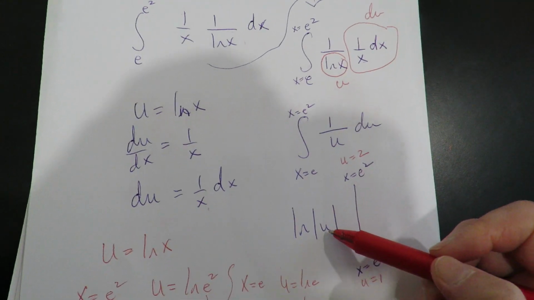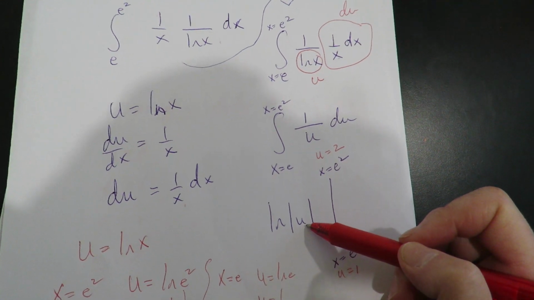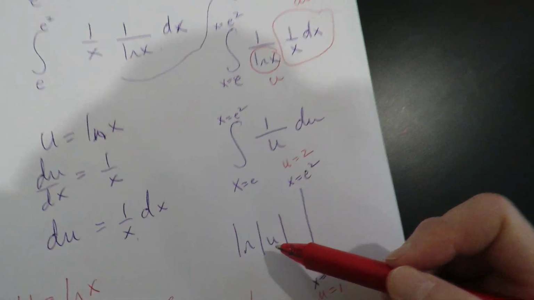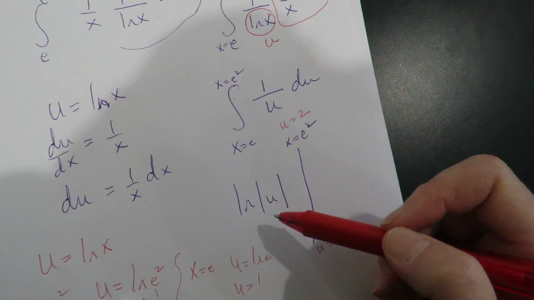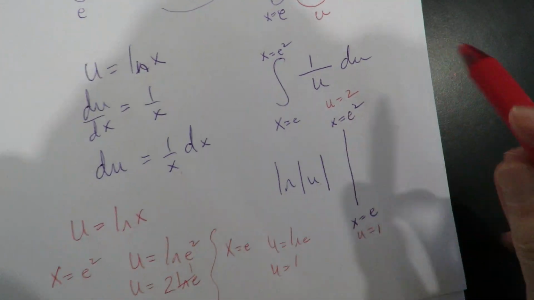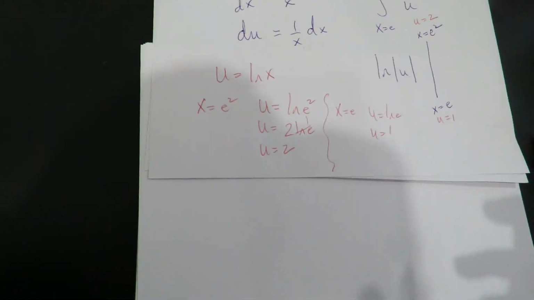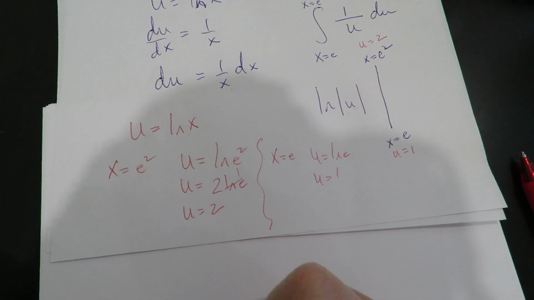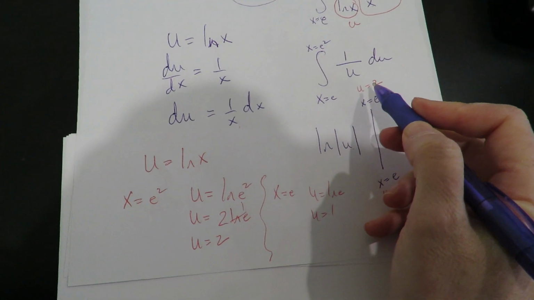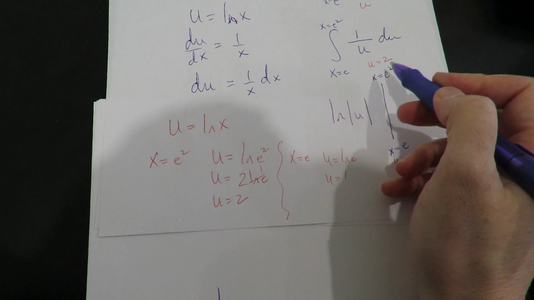So there's 2 ways to finish it at this point. You can plug back in the definition for u, which is ln x. So you would have ln x as an ln inside of an ln. Or you could just finish it this way. Let me just put on another sheet of paper, so I'm now doing the fundamental theorem of calculus. I think I'm just going to stay with the u's so it doesn't look too wacky.